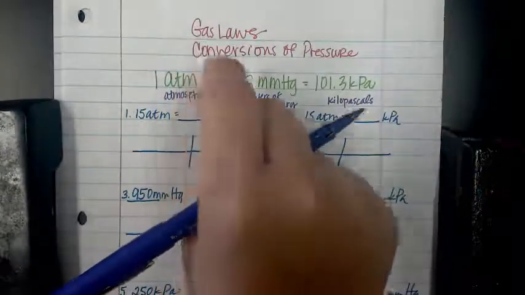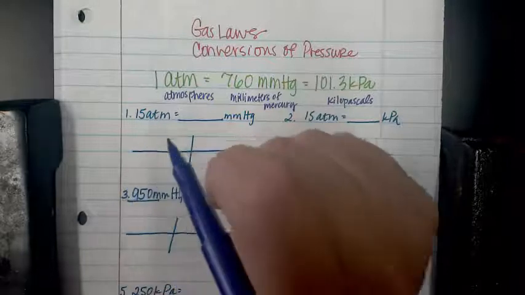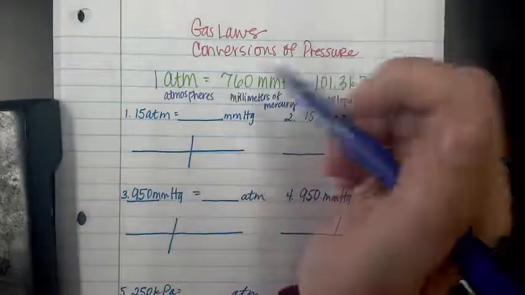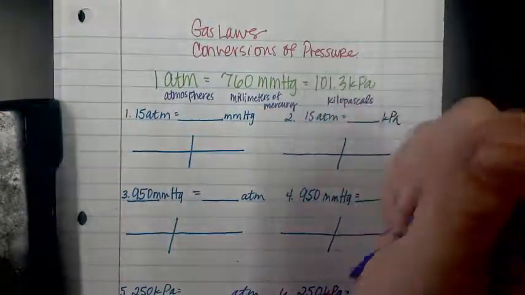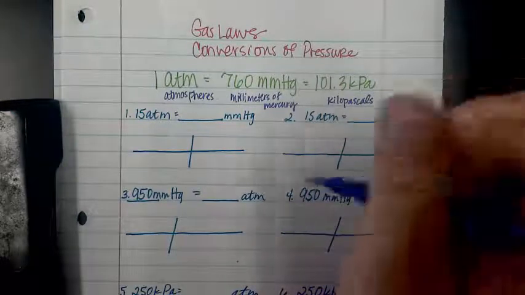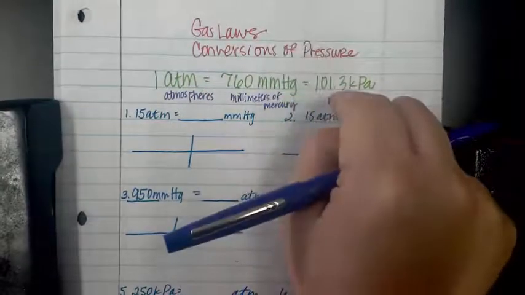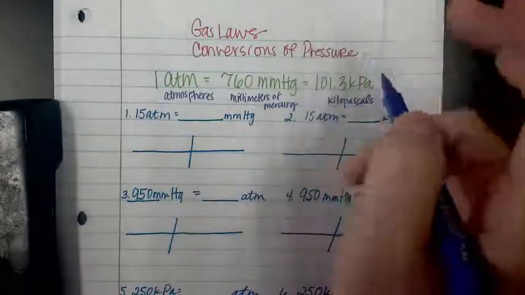Just know that gas pressures can be measured in any of the three, and a lot of times you'll have to convert from one to the other before you can solve your problem. So what we're going to do next looks a lot like what we've been doing with the stoichiometry, except you're not going to have to solve for anything. You have three constants, and you just have to use them alternately as you need them.